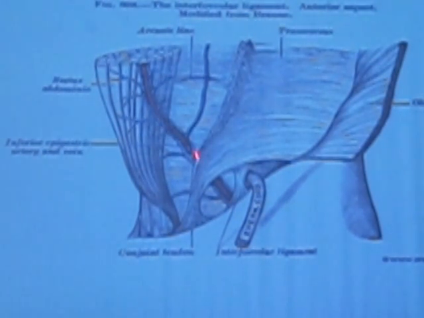So that is the inferior epigastric artery, which arises from the external iliac artery. It is lying inferior and medial to the deep inguinal ring. When it arises just above the inguinal ligament, it is lying inferior and medial. You see here, this is the lateral view. This is the deep ring, and this is inferior and medial to it. So this is the relation of the inferior epigastric vessel to the deep ring. Clear? Okay.